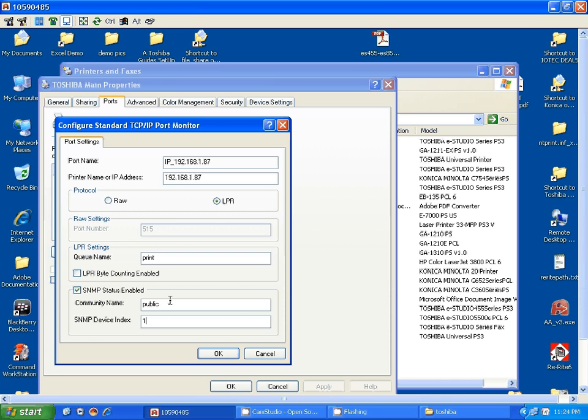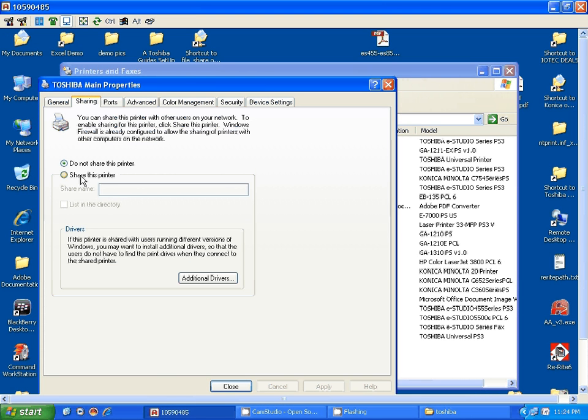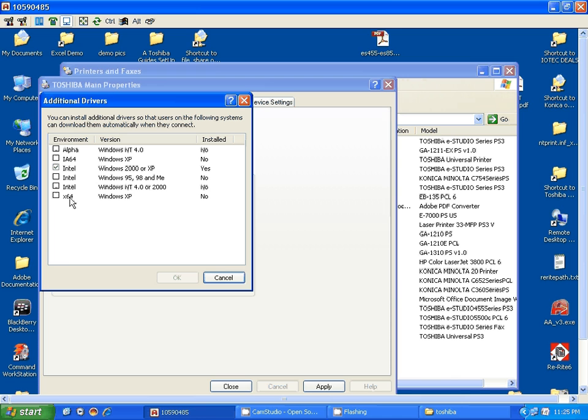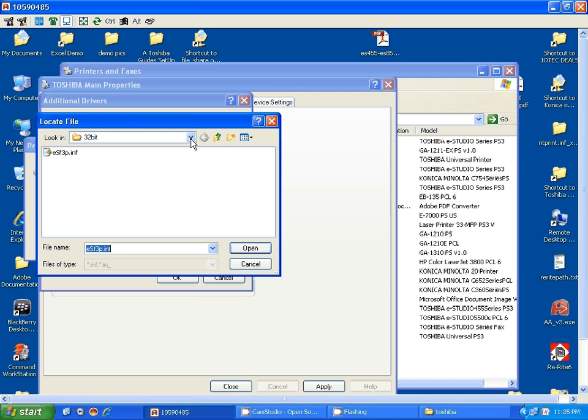Next step is, if you do want to share it, click on share this printer. Click on share. This is also an option if you're at a server listed in the directory. Now, if you need to install, say, a 64-bit driver or an additional driver, this is the option where you find it. Click on additional drivers. Here it is, X64. Click on that. Click OK. Now, it's going to ask you, where is the 64-bit driver? Click on browse. And right here, I know I have my 64-bit driver for this machine, in the same folder. There it is. Click open. Click OK. Installing the 64-bit driver.